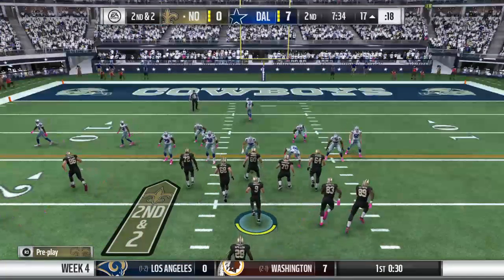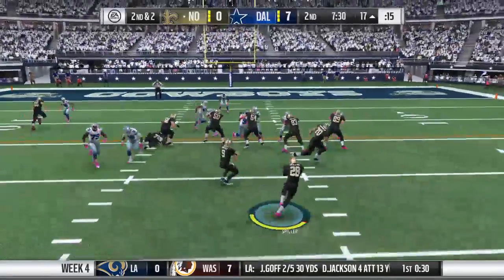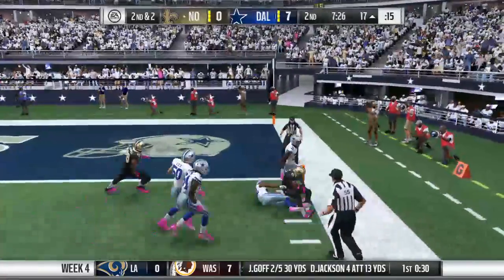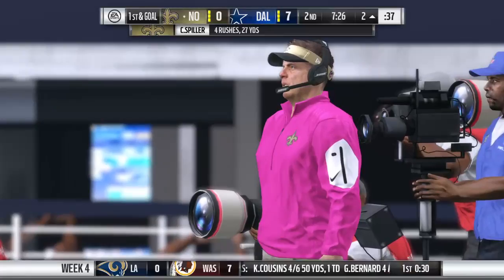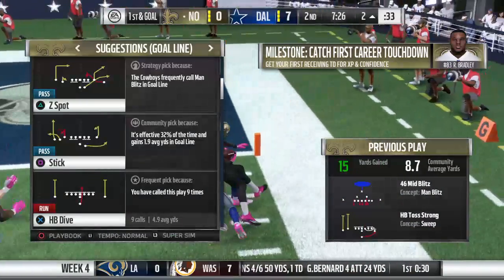This drive is turning into an extended one, and the guy carrying the ball, he's becoming more like a body blows guy. Every carry is putting some damage on the defense. So after a while, I'm not too sure how many guys are going to want to run up and tackle him. It's a really nice 15-yard pickup, and now it's 1st and goal.